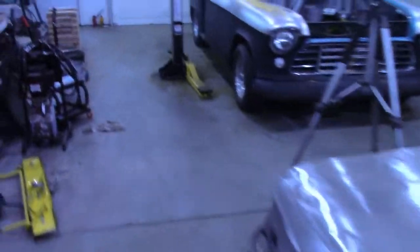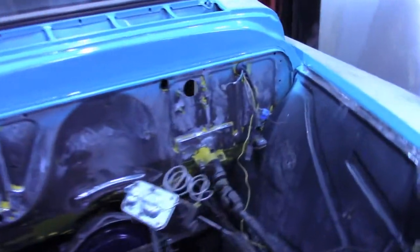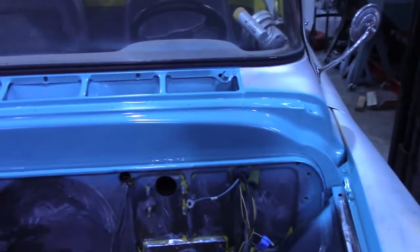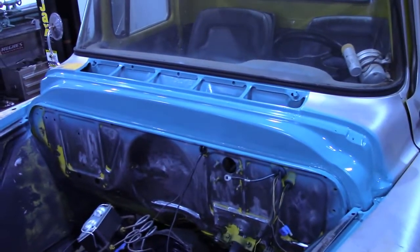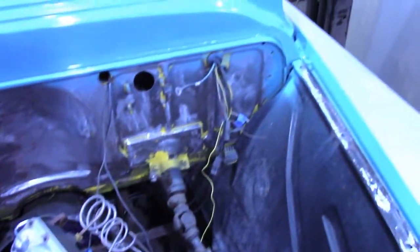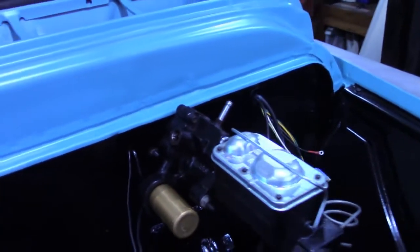And I kept patching holes in the firewall. Ended up deciding to move a bunch of this wiring around. And then, see if that light picks it up. Decided to paint it this teal color. And then the firewall I'm gonna do black and the inner fender's black. So I got the firewall painted. Came out pretty good. And then the Hydro Boost is mounted.